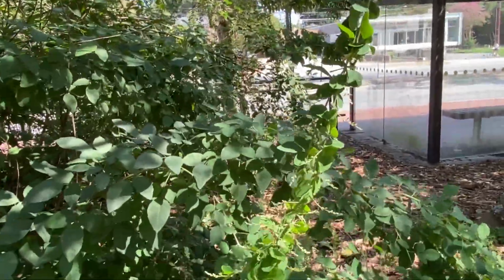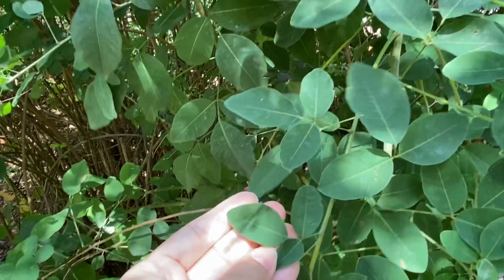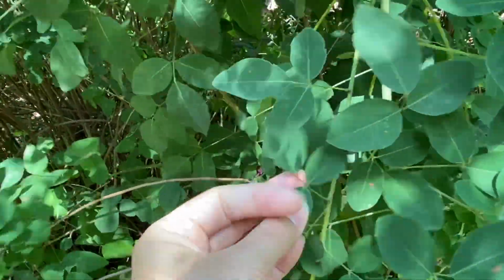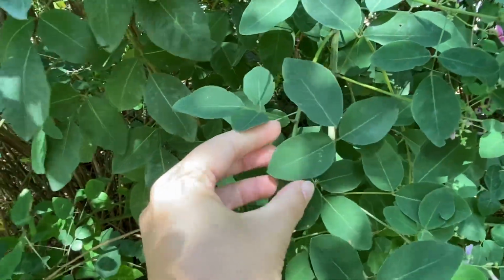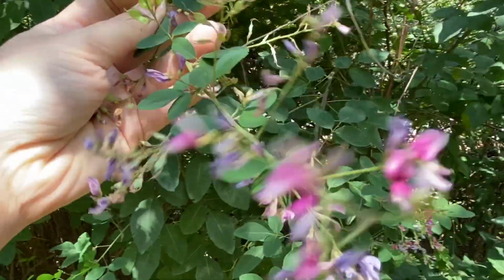Really what you're looking for is this kind of weepy form where the branches hang down. The rounded trifoliate leaves. There are a lot of other things in this family in the area like desmodiums that will look similar, but they're not as elliptical. So not as orbicular, fat in the middle. And then those little tiny pink and purple flowers.